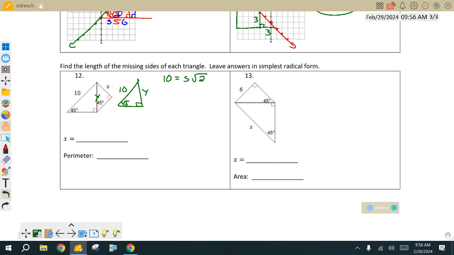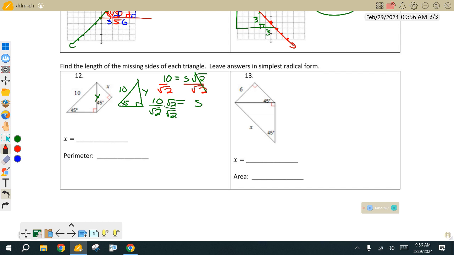Now, unfortunately, it's not a quick one. It's not 5. You got to divide it. You got to rationalize it. We're going to divide that by root 2. And as we do that, what happens to those root 2's on the right? And eventually, I know some of you are going to get quick enough that you're going to be able to see it rationalize in your head, unless you're already there. If you're not, that's no big deal. You'll get there, usually. Rationalize the denominator by multiplying by root 2 over root 2.